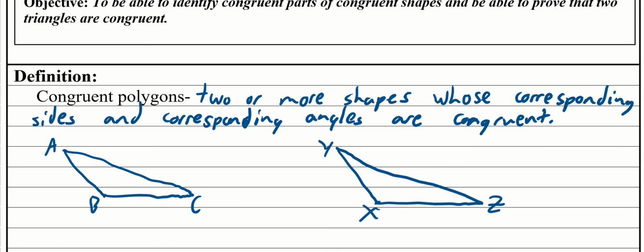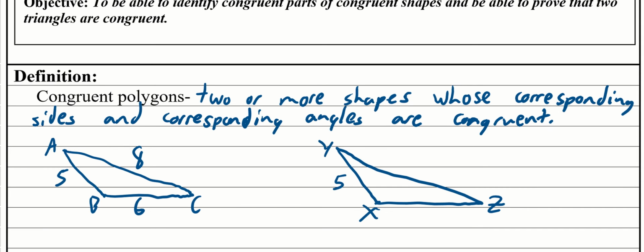What we're saying with congruent polygons, because this could work for triangles, 4-sided shapes, 5-sided shapes, and so forth, is that all of the corresponding angles, or angles that are in the same spot, are all the same measure. And then same thing with the side lengths. All the side lengths that are in the same spot are also the same measure. So for example, if triangle ABC had side lengths of 5, 6, and 8, if the other triangle was congruent, every single side length is also going to be the same.